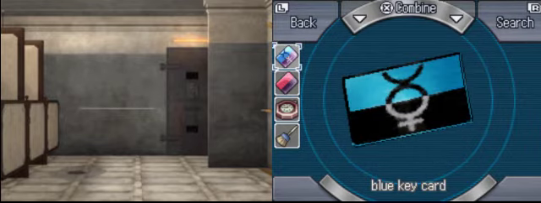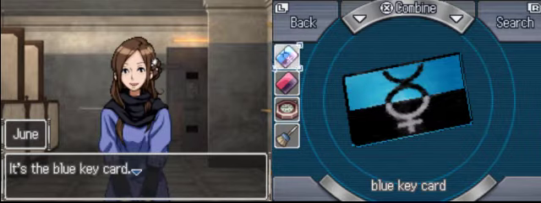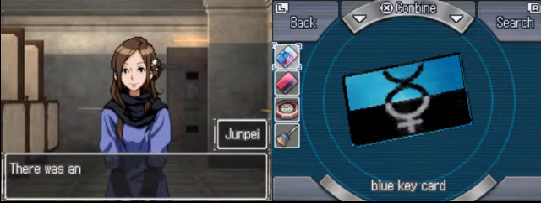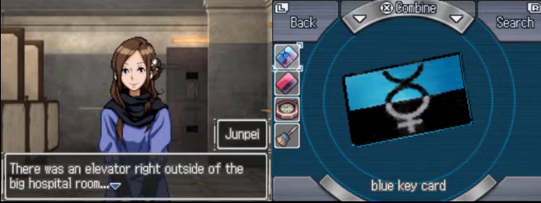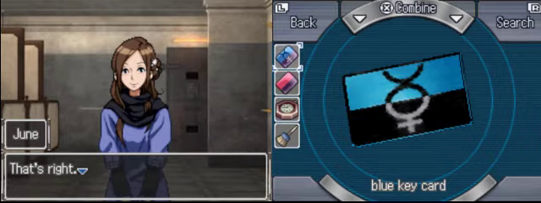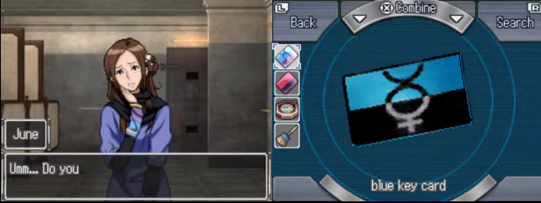What symbol is that again? Didn't we call it a lotus symbol because it's like a female with devil horns or something? I think it's actually a mercury symbol. It's a blue key card. This is the symbol for mercury, isn't it? Right. There's an elevator right outside of that big hospital room. I think that same symbol is on the card reader next to it.